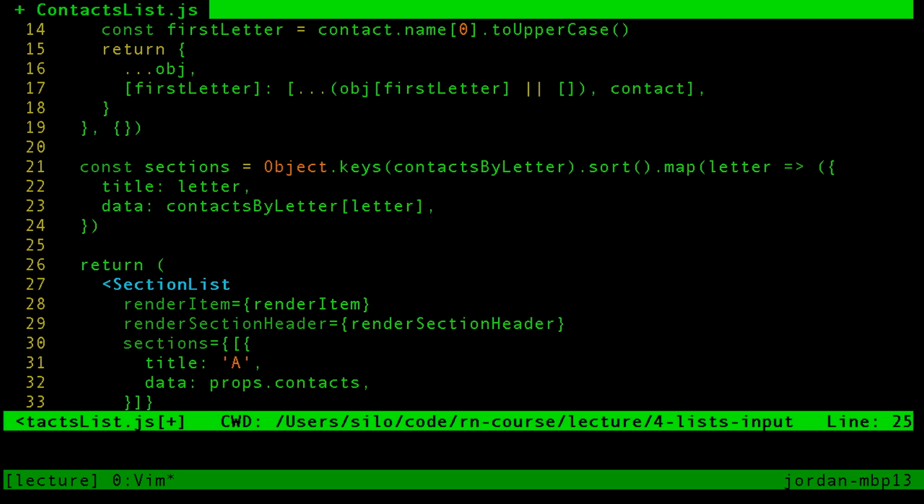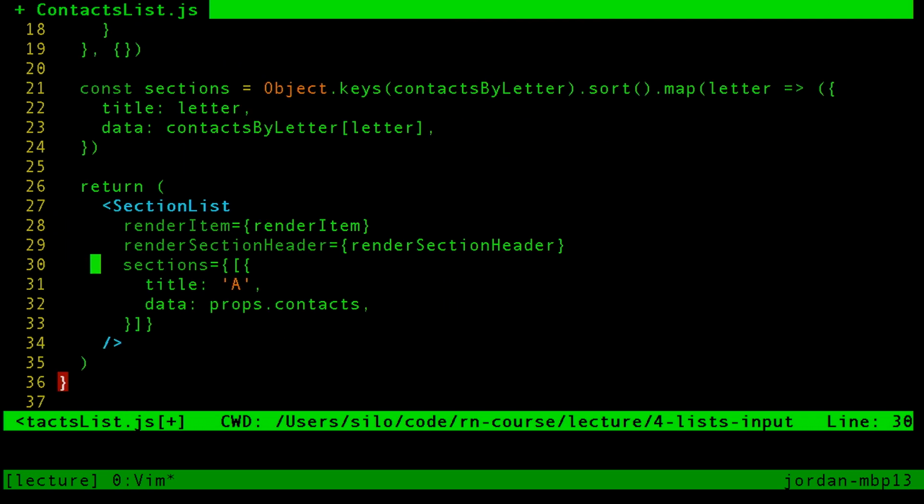Then for each of the letters, we turn that letter into an object where the object matches the shape, where the title is the letter. And so it's going to be something like title A, title B, title C. And the data is actually the data that we created up here. And so when we do contacts by letter, we pass it the letter. It just grabs that array. And then we can pass sections down here.